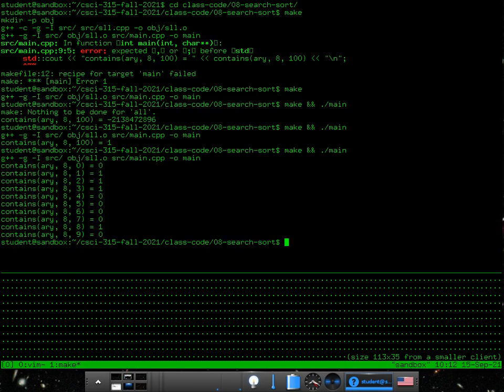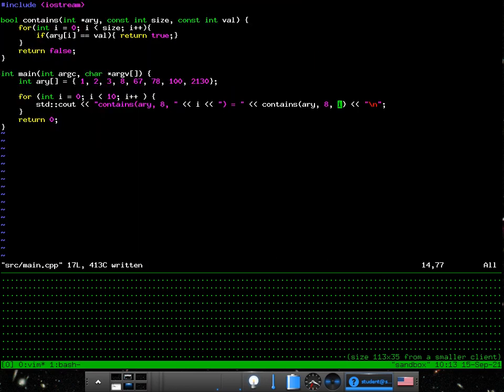It'll automatically run a bunch of them. So 1, 2, 3, and 8 are in there, and the other ones are not. Okay, great. What is the big O of the contains function? O of n.